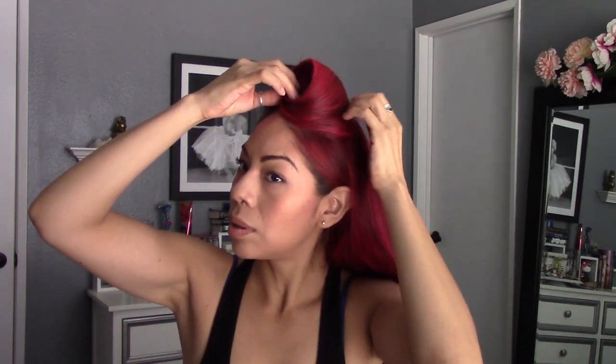See if I can do this on the first try. Okay, so I'm gonna wrap it around my fingers and then I'm gonna shape it and play with it. So I want this to kind of swoop down a little bit. Oh, I need to smooth it out there. I kind of like the shape of that, so I'm going to go ahead and hairspray the back and the sides.